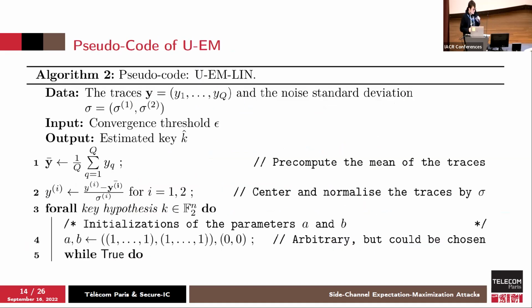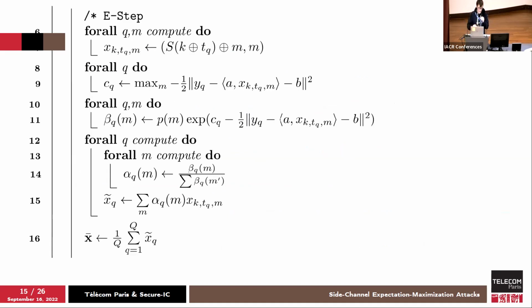So all in all, how do we proceed? First, we normalize and center the traces. Then we initialize the parameter arbitrarily, but if you can choose it, it's better, as I said. Then we compute the base posterior to do the expectation. You see this CQ here that I didn't tell before, just a trick to improve the numerical stability of the log sum exp, because you have a log of sum of exponentials, which can be numerically unstable. So this small trick improves the numerical stability.